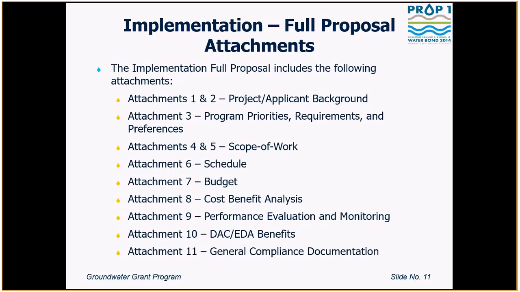Attachment 11 is for general compliance documentation. Now this attachment contains a series of templates for you to fill out and submit with the full proposal. These documents will be used to expedite the grant agreement if your project is awarded funding. Some of the documents included in this attachment include a scope of work template, example of a resolution, project director certification, an example of a legal opinion, the water meter certification, and CEQA forms, or link to CEQA forms. We also have general compliance requirements in there as well.